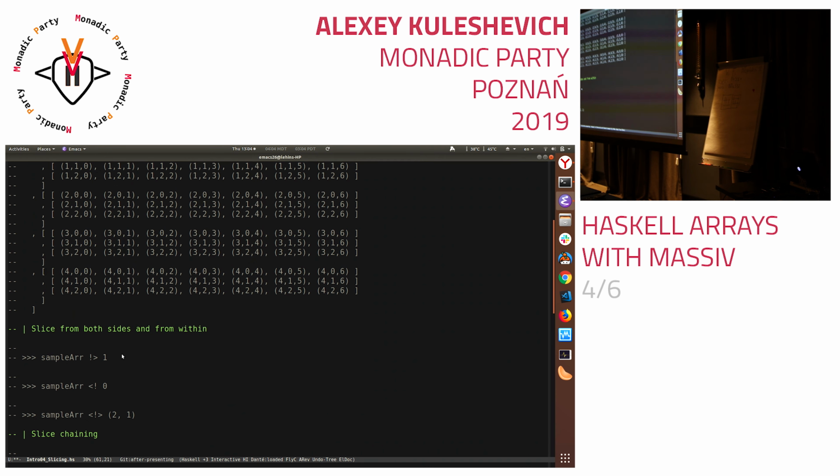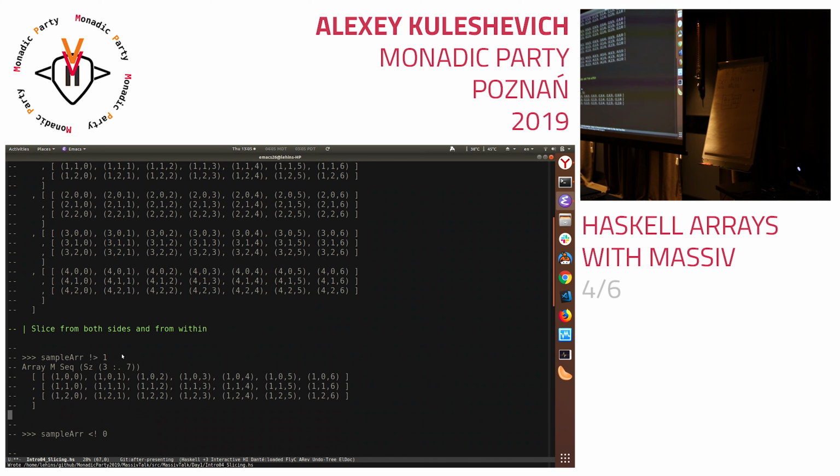If we want to do an outer slice, that's what it means. If we want to take a page at an index 1, we just run this. Very simple. It gives us the page. Every index here is 1 at the outermost dimension.